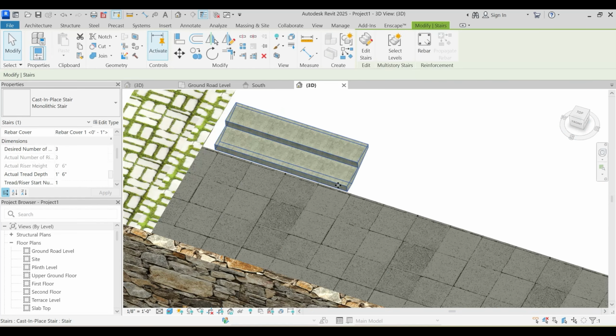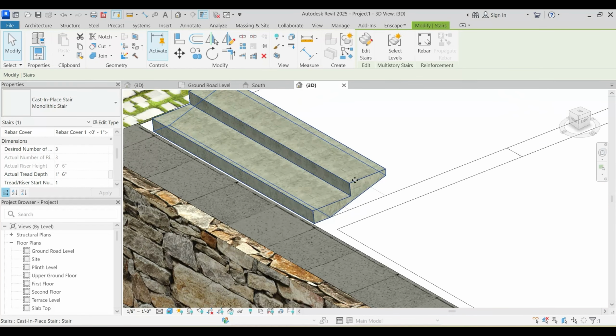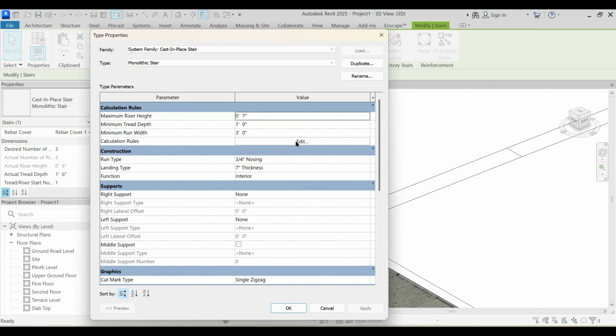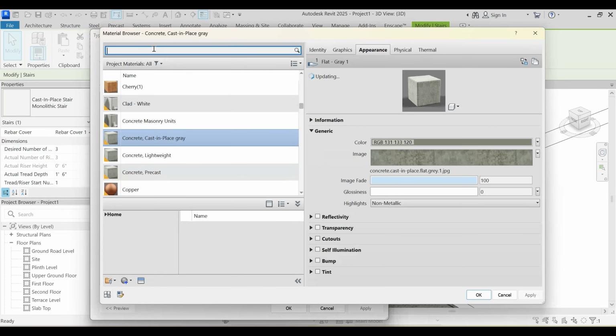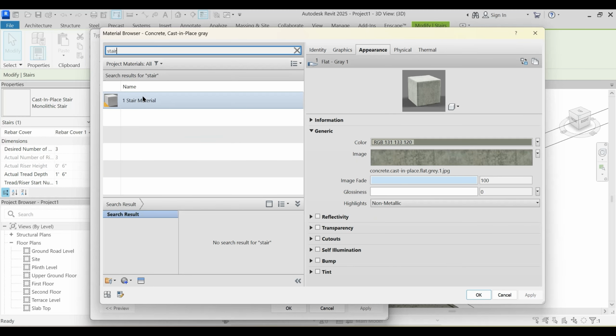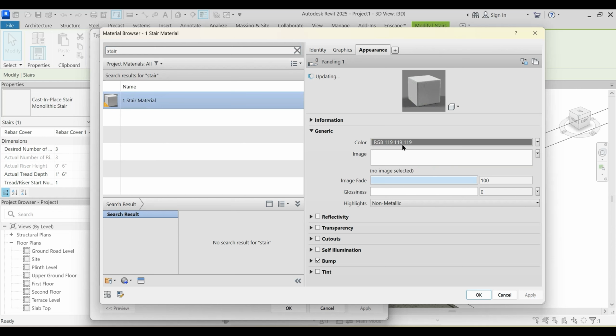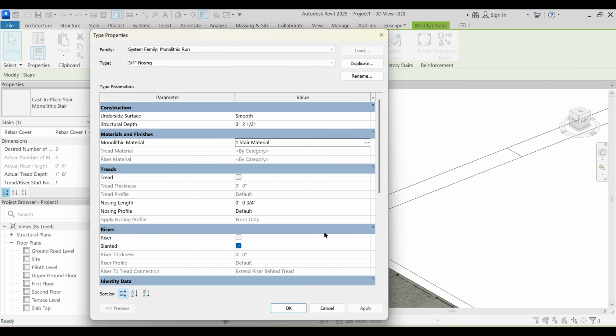And I have already designed the material for the staircase. So let's go here, not cast in place monolithic gray, but the stair material. That is nothing but just a paint, a simple paint that has been given to that stair material. Okay. Let me come here to nosing profile.